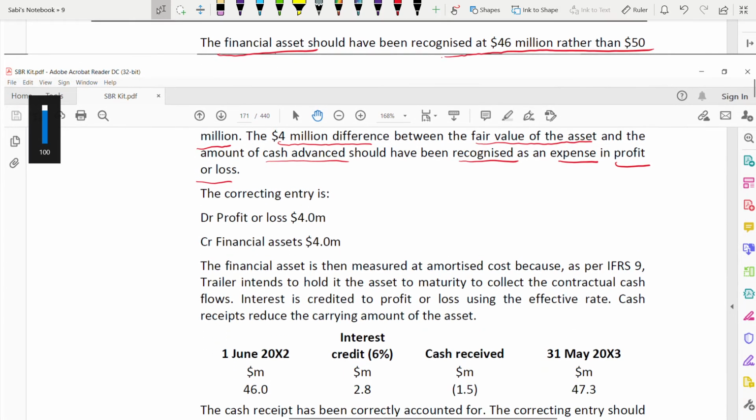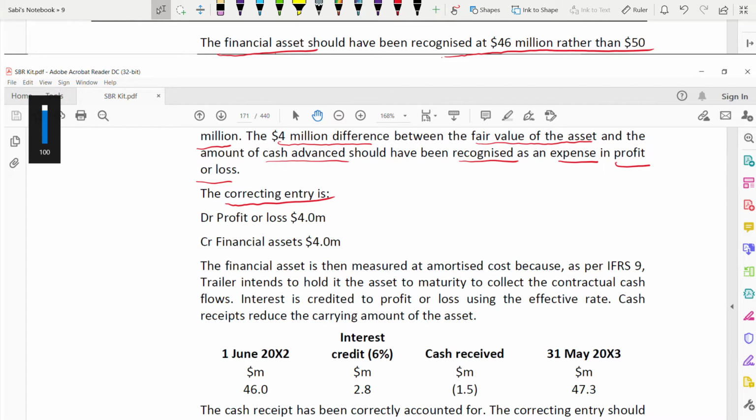Next, the correct entry. Since you said it should be recognized as an expense, correct the entry. Correct entry means journal entries. You can either say this should increase, this should decrease, or you could say debit credit. I would say debit credit is better because in almost all marking schemes I see debit credit, so go by the safe side. And it's not hard, trust me. When you know that this has to increase or decrease, you know when to debit and when to credit, right? So next you need to show the correct entry. It's not a matter of whether they asked me or not.